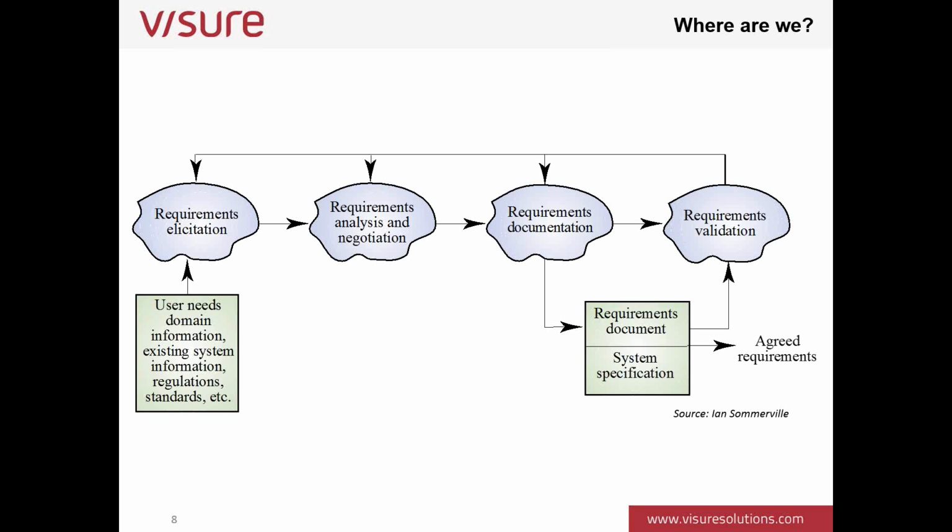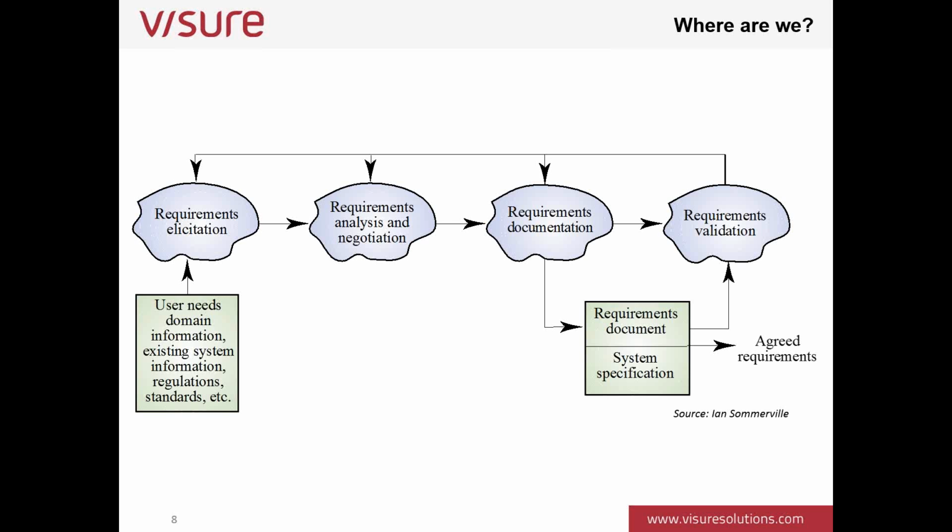We are going to elicit requirements from all those sources. With those requirements, we are afterward going to analyze and negotiate them, because analysis is usually together with the negotiation of those requirements. When we negotiate, we are then going to document those requirements. Here we say requirements documentation; requirements specification is another word for that. Both are valid. We are going to get a requirements document or a system specification that we also have to validate with the users and stakeholders. So we will have the requirements validation activity here. After that, we get an agreed set of requirements.